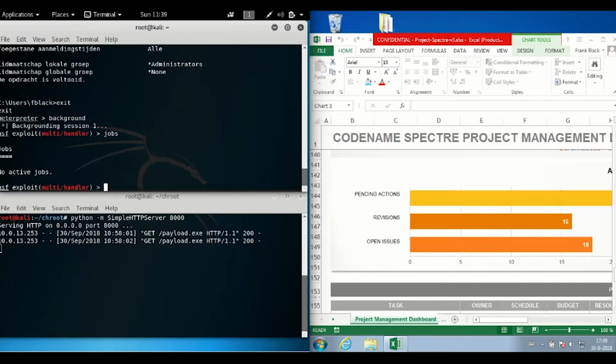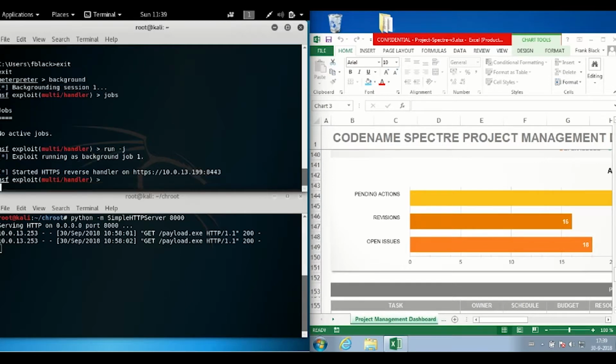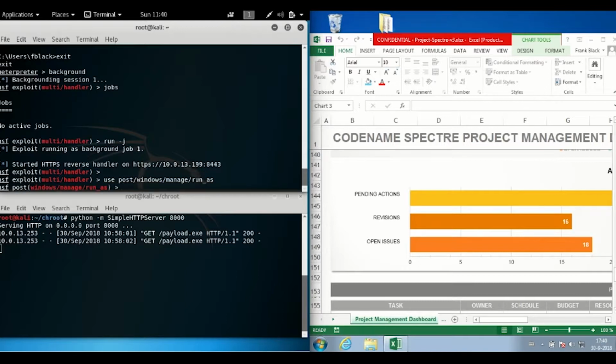Now, of course, we can kill our previous session as Frank Black. We still have a shell connected. And we can basically escalate. We run a new command as this admin. Based on that, as that admin, we can run our initial payload, the file that we uploaded, and as the admin, it'll connect back to us and we have a new shell. So we had an existing shell as the Frank Black user, and now we're establishing a new shell running as the client admin on this specific host.